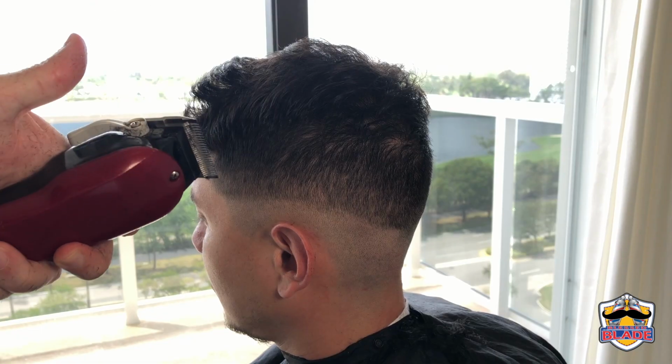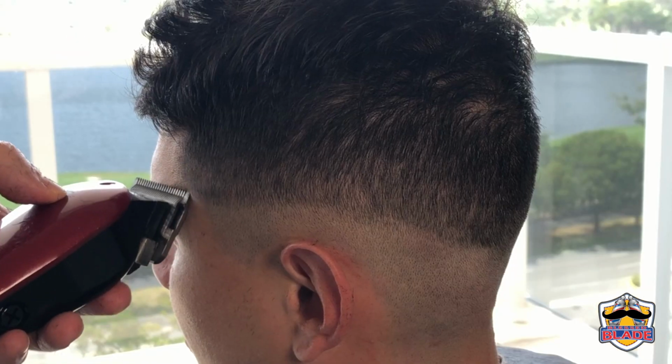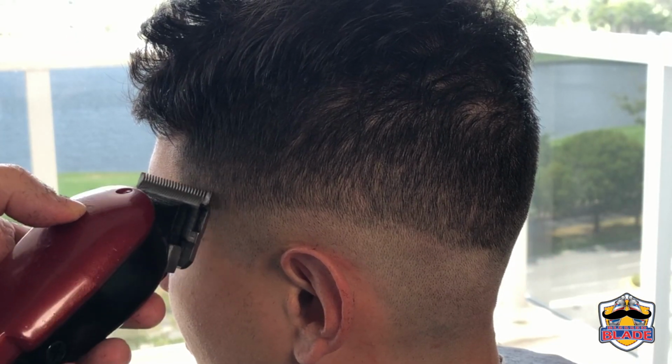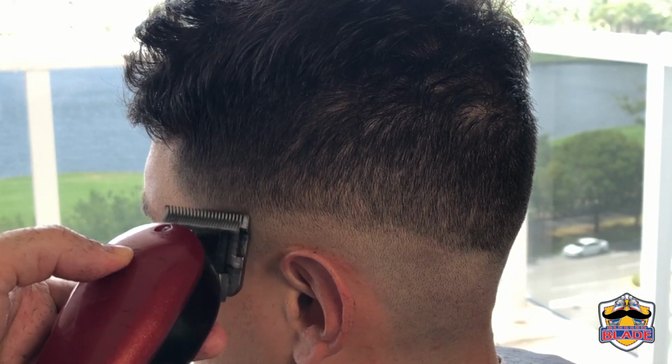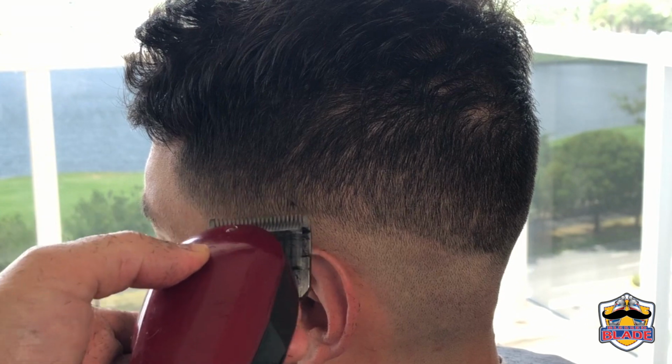Start with the most important step of the cut. Open the blade to use the half or 0.5. In this case, we're gonna go from left to right, only using the corners of the blade and clearing the dark areas without rushing.